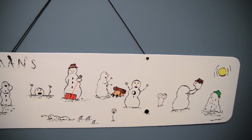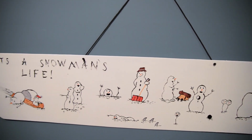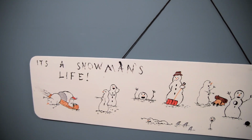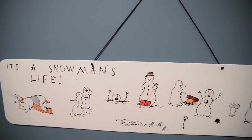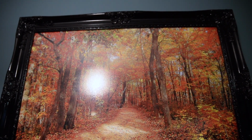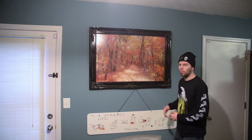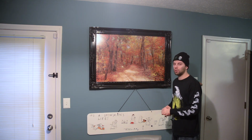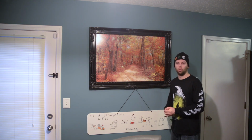Now, I do not know how long it took him to do this. He did this behind my back. I would go over and visit quite a bit, and out of nowhere, he was just like, hey, I made you and Tori something. Here you go. So we hang it up right here above one of my pictures I created. I can't remember how long ago I took this picture, but I do know and still remember it was the Nikon D40 camera. I miss that camera because that's what started the whole journey.